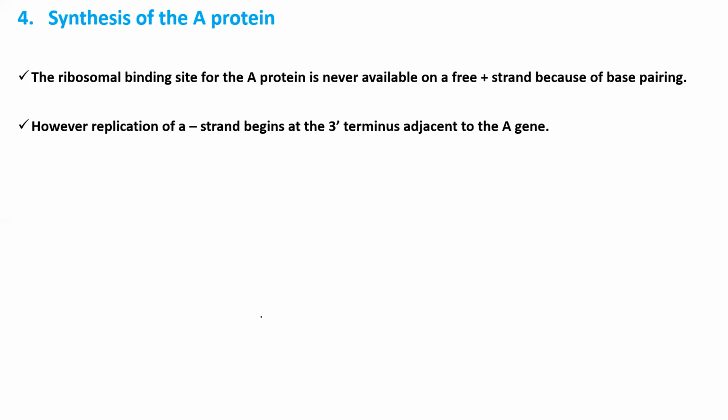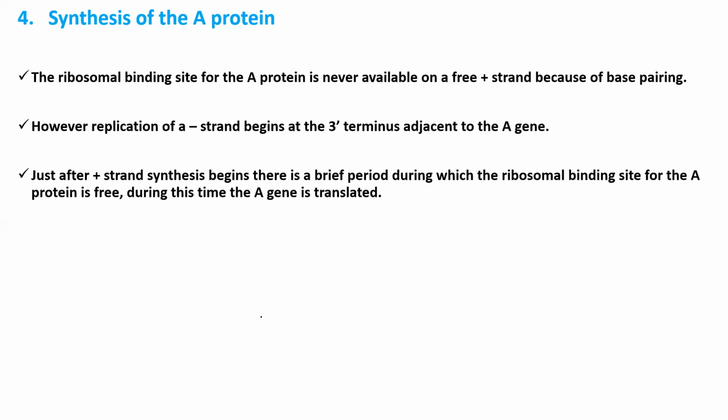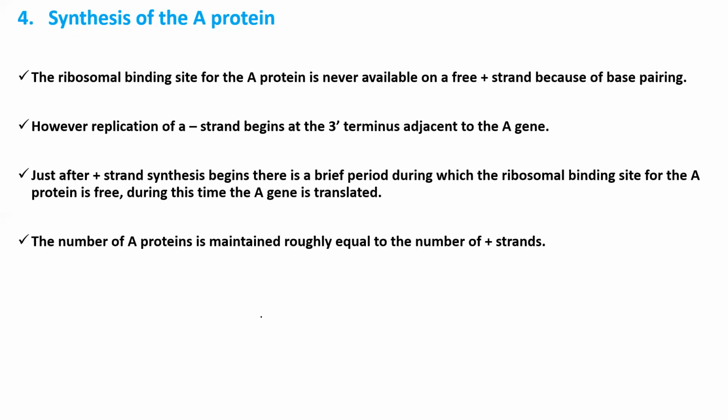However, replication of a minus strand begins at the 3' terminus adjacent to the A gene. Just after the plus strand synthesis begins, there is a brief period during which the ribosomal binding site for the A protein is free. During this time, the A gene is translated. The number of A proteins is maintained roughly equal to the number of plus strands. As many plus strands, that many A proteins. This arrangement is economical since each virus particle contains only one A protein molecule.